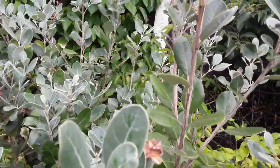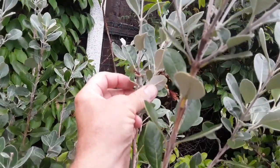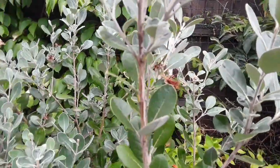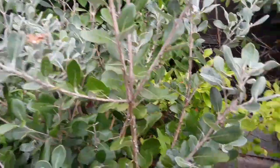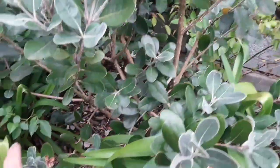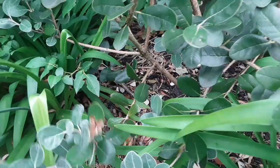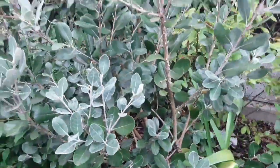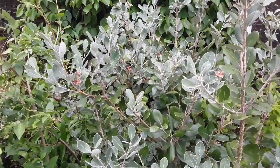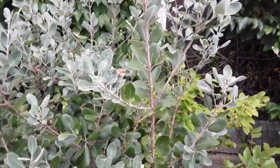There are some flowers or fruits on it that are small and may not develop properly — you can see that one there that may drop off, possibly not having been pollinated, or it might simply be a late flower that came out after the others. But there's a fair number of fruits that have definitely set and are growing quite nicely. At the moment I can see at least around a dozen fruits on it, possibly more, which is really satisfying as I haven't had a Mammoth to taste properly yet.